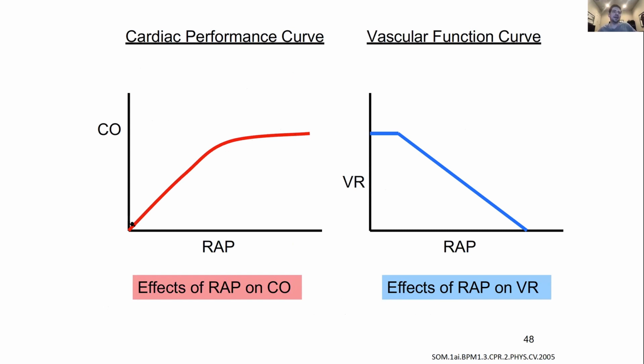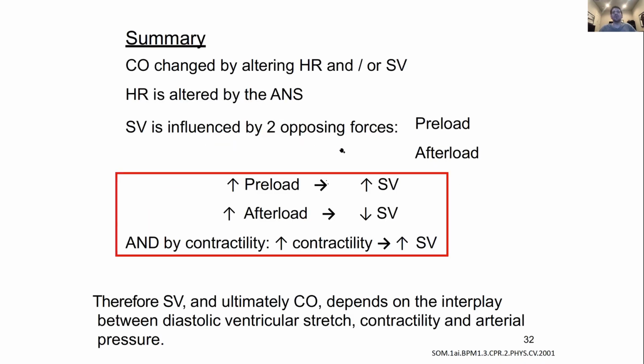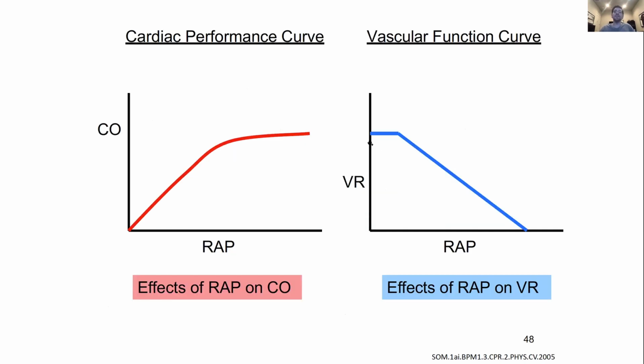So we classically have this red line for oxygenated blood over here, if that helps you remember it that way. And the vascular function curve, or the venous return, deoxygenated blood, they usually show with a blue line, right? So what we're going to do is overlay these. These cross plots took me a while to wrap my head around, but once I got it, it just kind of clicked, right?